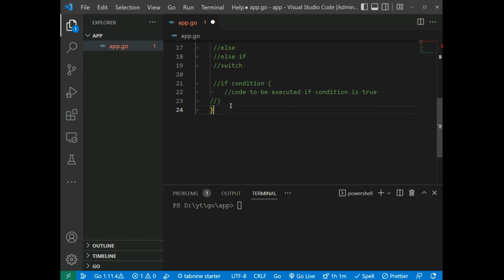And note that if is in lowercase letters; uppercase letters will generate an error. So for example, this and this.